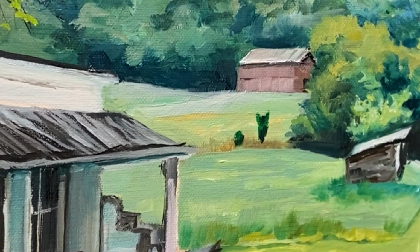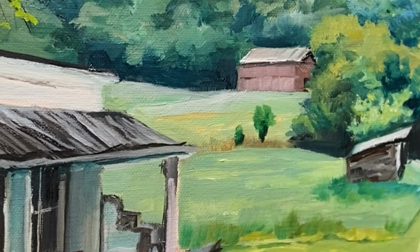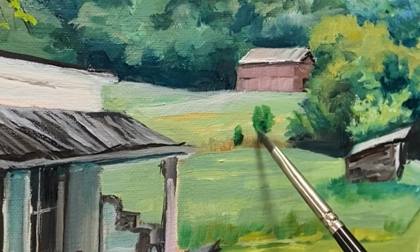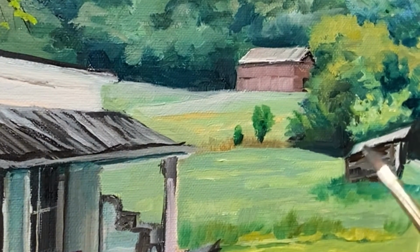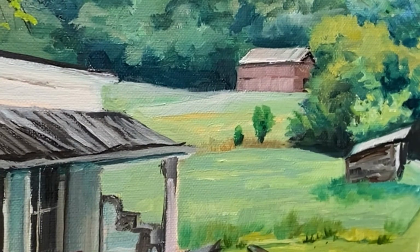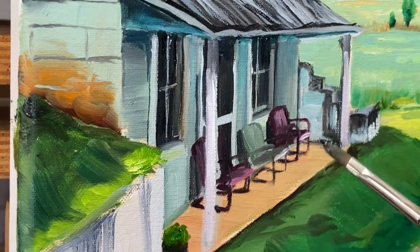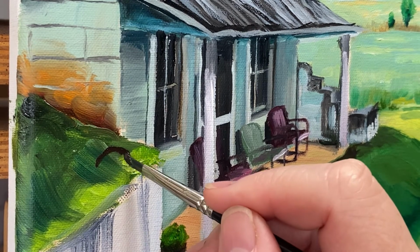As I get closer and closer to completing this piece is when I start putting in the detail. And there's just these little, random little trees off in the background. And again, remember, I have to get it just right. Maybe it would have looked nicer without those little trees, as far as a compositional thing. But you know what? This is a particular home. This is somebody's home, and they would remember those little trees in the background.